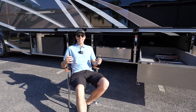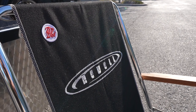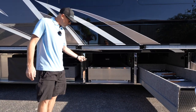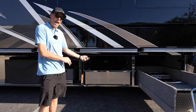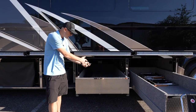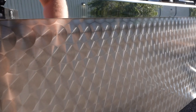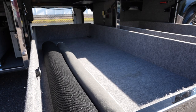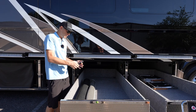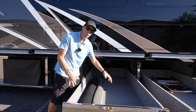You've got your Newell Coach zip-up lawn chairs — a very high-end chair, extremely comfortable, with the Newell Coach logo embroidered in it. That's part of camping — you're going to need somewhere to have a seat outside. Bay 2 is going to be another full pass-through bay with a deep bin on a power slide tray, powered by the remote. It's got that turned aluminum look on the face and a stainless steel lip.